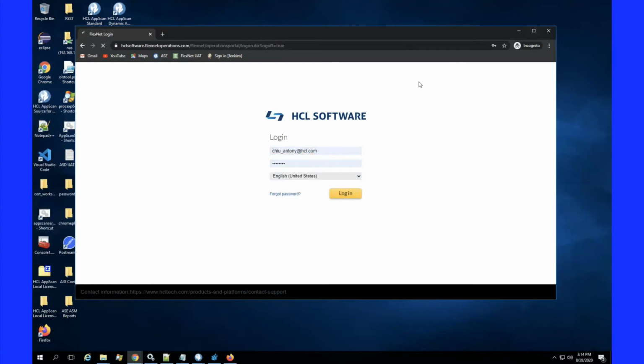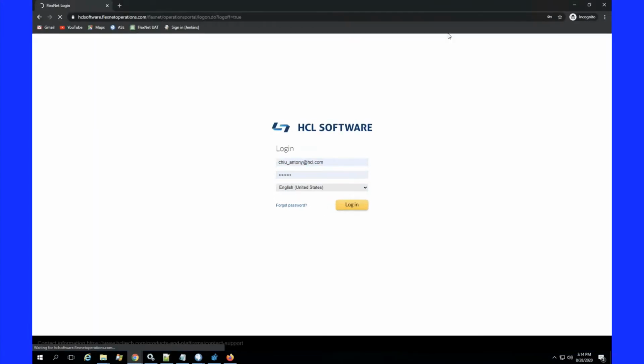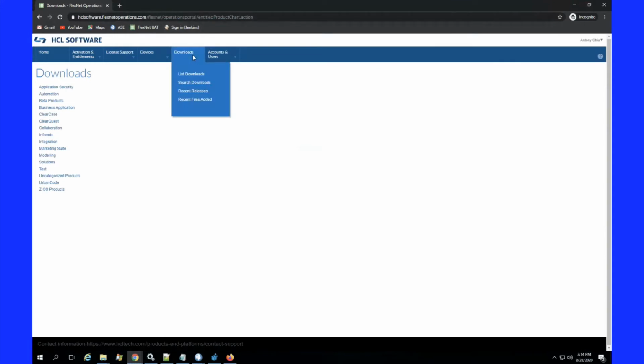Right. So I'm going to show you guys a different way to deploy the local license server. Some of you may have already tried to deploy a local license server in the past, and you may have experienced that the steps involved to set that up manually have been really extensive. It's not very convenient. So I'm going to show you a new way to set up the local license server. For those who don't have the ability to use the cloud license server, this is how you would do it.